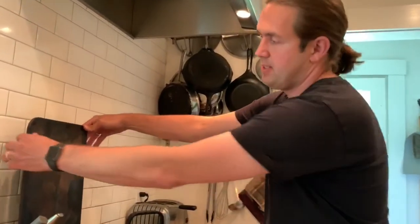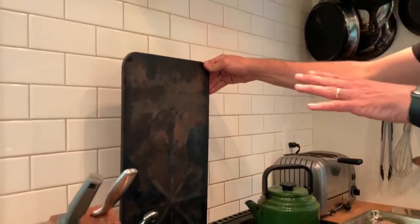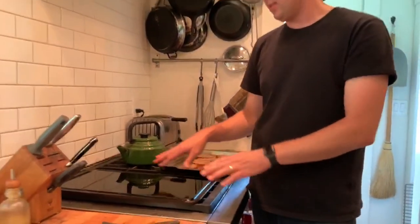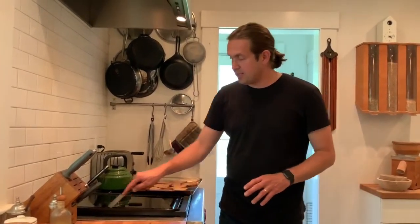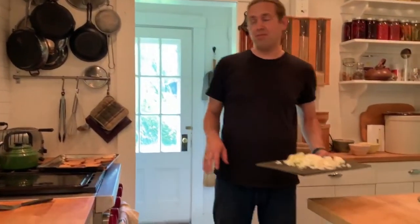This side of it is like a pizza stone, except it's made out of steel, and it works really, really well. But what's super cool about this is that the other side is a griddle. Not all of his stones are this way. Most of the pizza steels are not griddles. If you go on this website, you can look at the griddles. This is the one that's called Nero or something like that. I got this, and I seasoned it a few times, and I'm just absolutely in love with it. It's funny, I haven't even used the oven aspect of it that much. I've mostly been using it as a griddle, but it's the best griddle I've ever worked with.